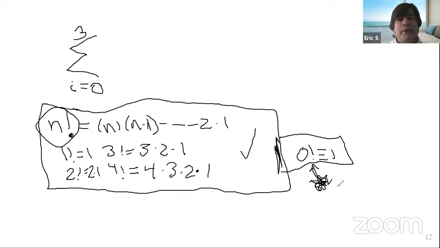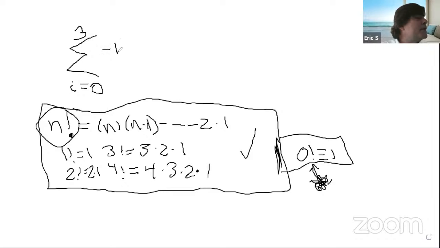So 0 factorial is defined as 1. And so 1 factorial is 1, 2 factorial is 2, 3 factorial is 6, 4 factorial is 24, 5 factorial is 5 times 4 times 3 times 2, 120, and so on and so forth. The reason I'm showing this is because I'm going to show you a formula, and we're going to try to build a function in the time we have left together.